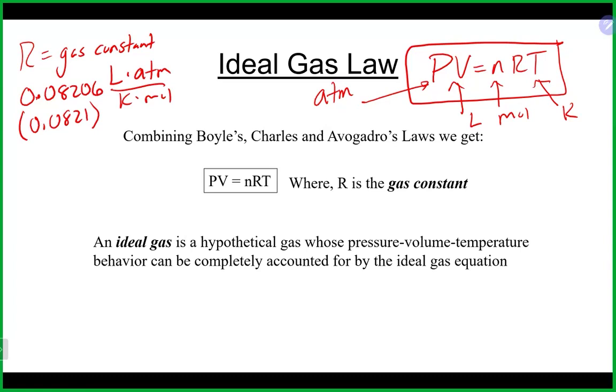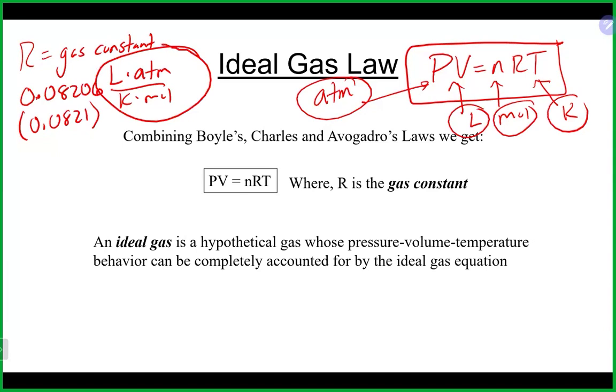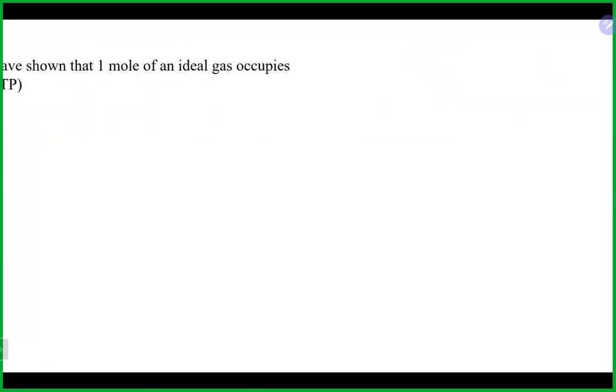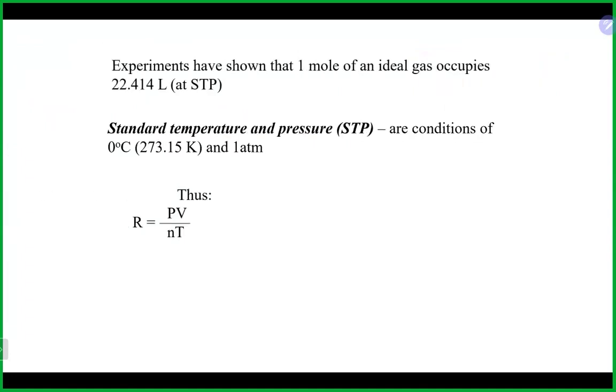The nice thing about the gas constant, it'll probably be given to you, which means the units will be given to you, which means if you forget what any of these units are, they're sitting right there. So you could just know that everything has to be in those units for everything to properly cancel out. So if you look at the gas constant units, that is the units that everybody else needs to be in there. Any questions on that there? Some other important information about the ideal gas law and relationships is this.